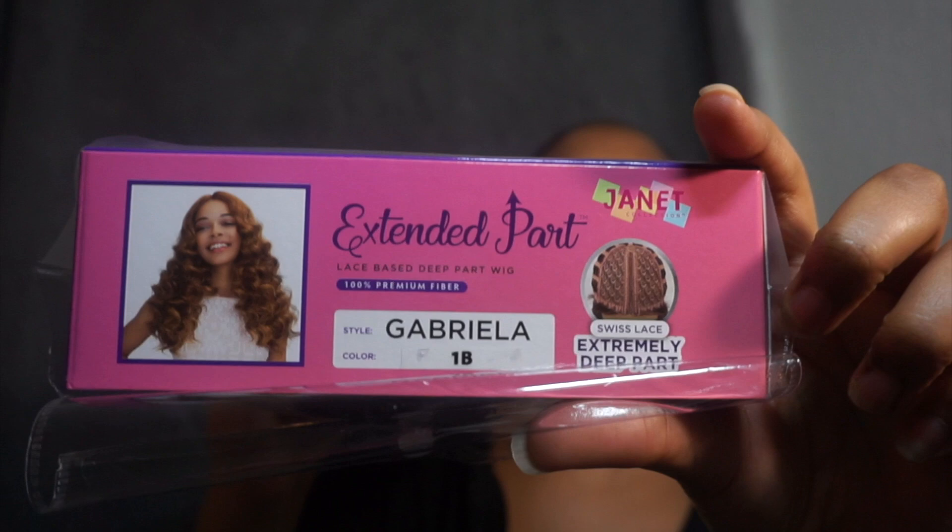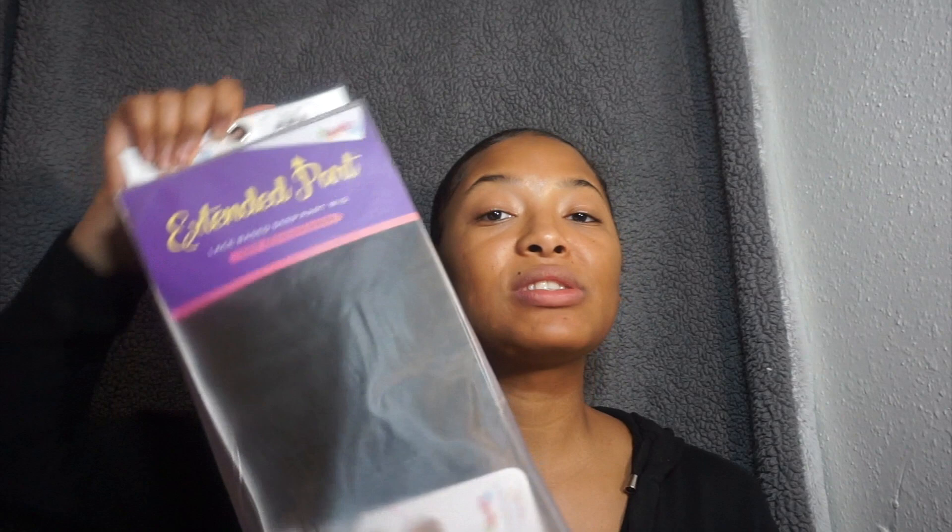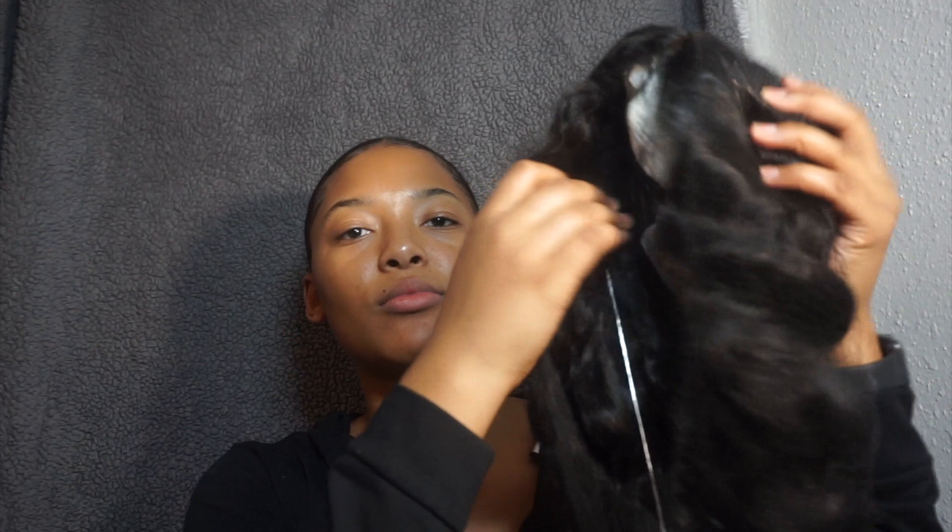For this review, my hair is not going to be braided out because I just don't have time, so I put it in a slick pony — really, really slick pony. I have the cap and the wig. This wig is from the Janet Collection, and the name is Gabriella, and the color is 1B. I haven't even taken it out of the package yet, so let's go ahead and see how she looks. I got the 1B color simply because I don't want to do too dramatic, because it's not like this is a human hair wig.